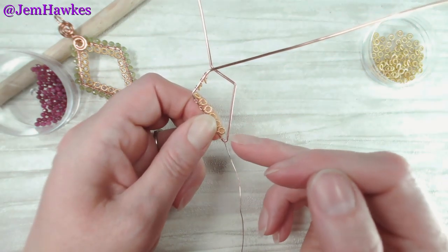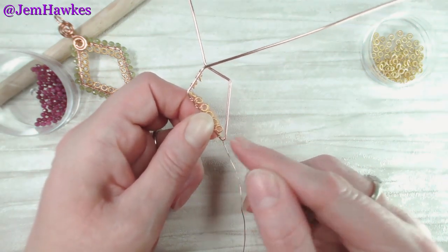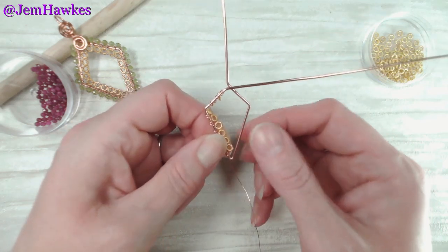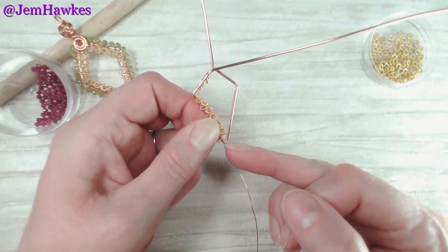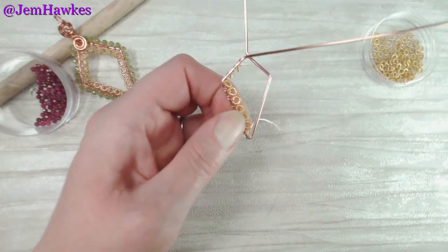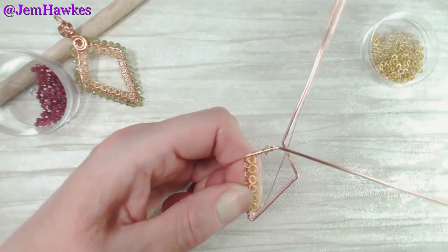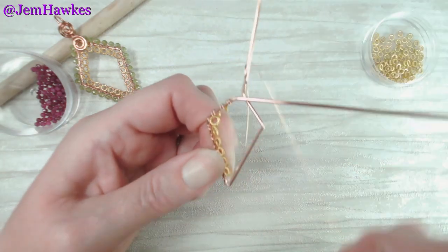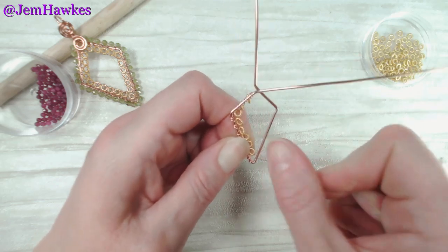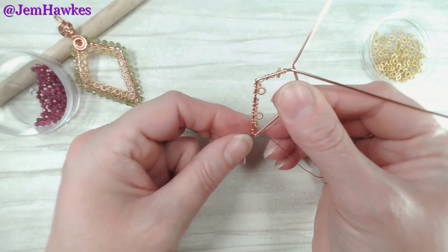So when we get towards the bottom, there's going to become a point where you can no longer fit any more of those lovely jump rings in position. So what I'm going to do is just a couple of lazy strands around the bottom point of this pendant, like so, until I have managed to get to the same point on the other side, coming back up on the right hand side now, with hopefully just a couple of wraps down here.